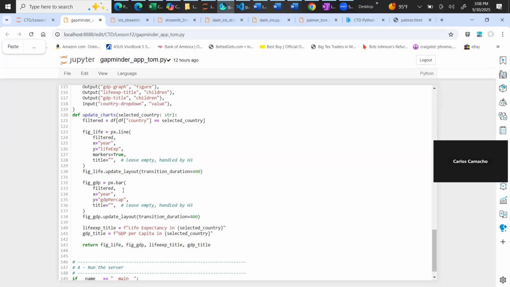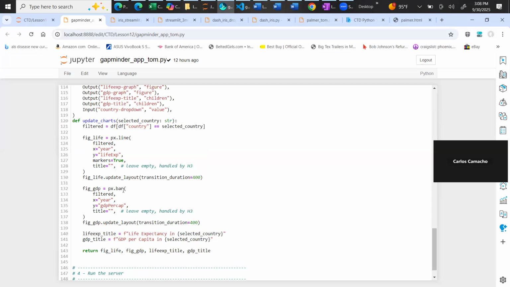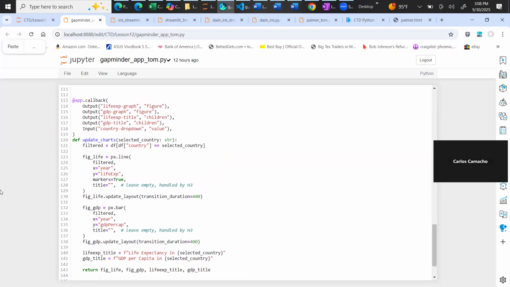Okay, the fun part here. For the input we see the country drop down. From the country drop down we will get the country value, and the country value will pass to the function as selected country. You may ask yourself where selected country comes from.